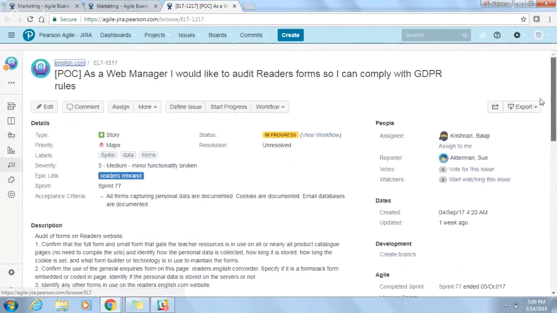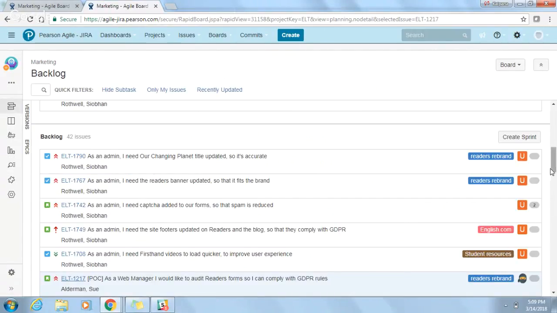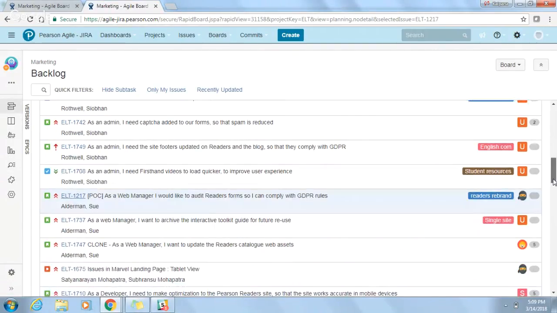Yes, this one is needed in this sprint now. So the same thing that you did with the blog, I need to be done with the readers' forms. Identify whether they're in use and whether they're FormStack or Wufoo or you've built them yourselves. Any questions? No. Okay, we are clear on that, Sue.